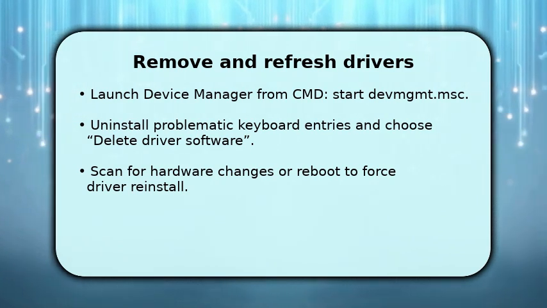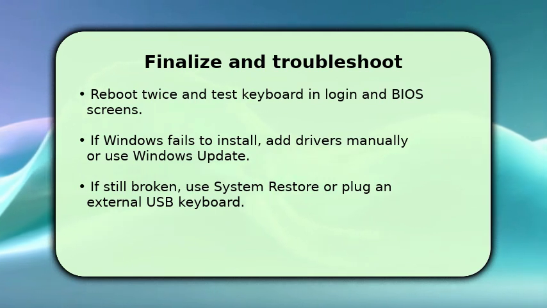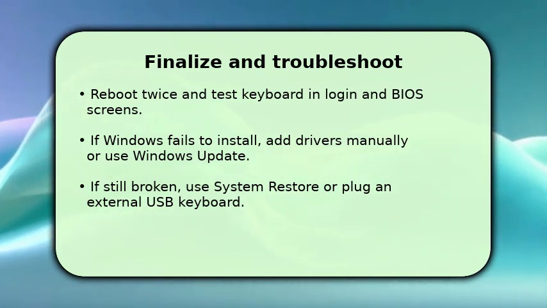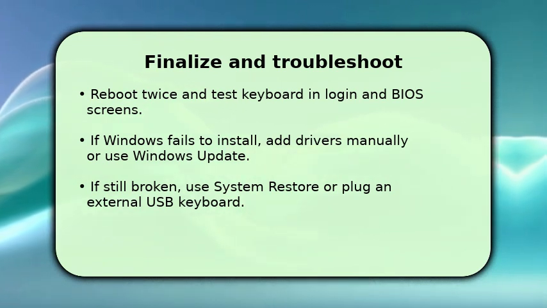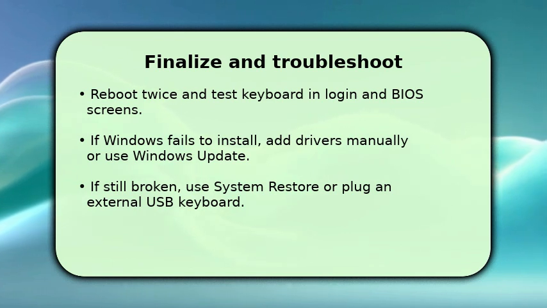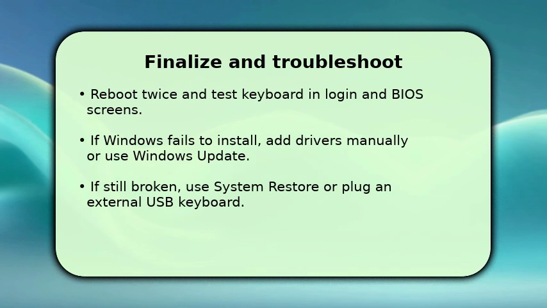Finish by rebooting at least once to allow drivers to settle, test the keyboard at Sign In, and, if needed, in BIOS to determine hardware versus OS issues. If Windows won't provide a working driver, add the driver manually via pnputil /add-driver or run Windows Update to fetch a vendor package. Make sure to explain why: manual install covers missing vendor drivers.